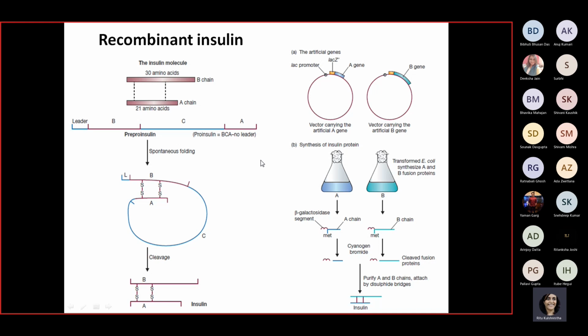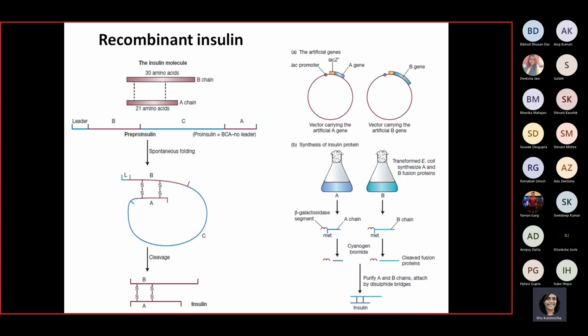And some companies thought, why have A and B chains separately, like I told you? In those cases, they express proinsulin. They have a cDNA which codes for just proinsulin without the leader region, and then make insulin. And in many cases, once you standardize it, you think my job is done, now insulin can be easily made in the lab and then sold to the market.